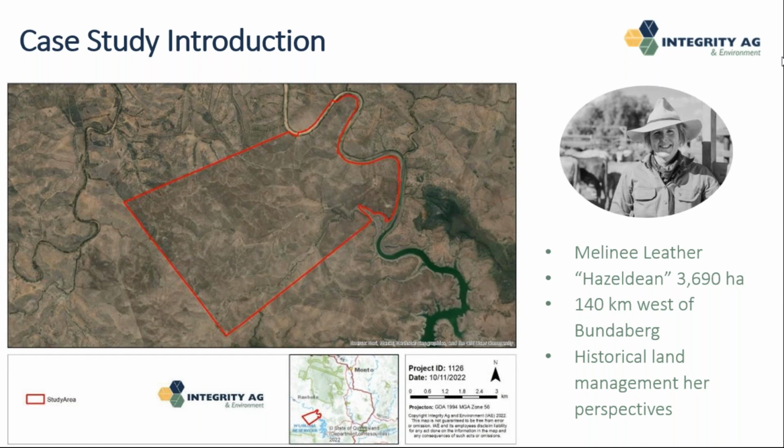And the final thing we're probably worried about, and there'll be a lot more things that we think about, no doubt, but will more suitable methods come up later on that would be a better option for Hazeldene, because it's such an evolving market? So there's some of the things we're worried about. But I think we're really pleased to be working with Integrity Ag to get that really solid cost-benefit analysis and make some informed decisions from there. Thanks, Simon.